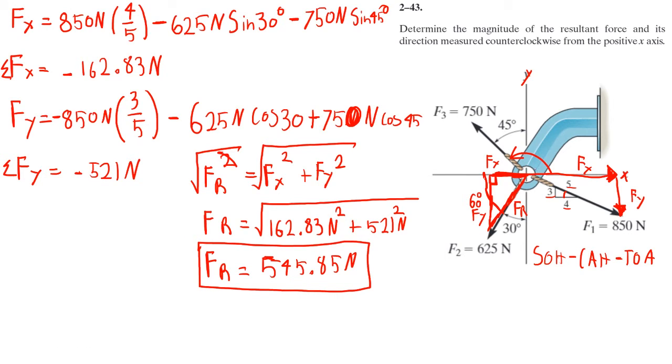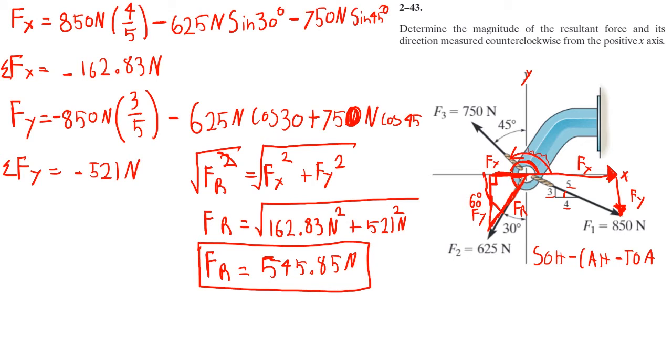Now we need to find the angle from the positive x-axis, so something like this guy right here. We know this already, right? Because our force is all the way down here. We know it's going to be over 180 degrees because this right here is already over 180 degrees. A half circle is 180, each quadrant's 90, and we have two quadrants. So this is going to be 180 degrees right here, right? So we already know our theta resultant is going to be over 180. So now we need to solve this and add 180 to it.